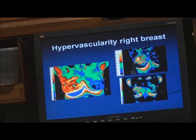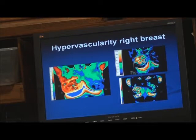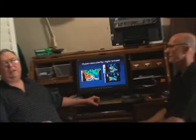All right. Looking at the inflammatory breast carcinoma as IBC, it's something that received an awful lot of press about a year ago because it wasn't being picked up by mammograms, ultrasounds, or MRIs. Doing a thermogram, this lady here, this patient, had an MRI. She had a mammogram. She had an ultrasound, was told that there was nothing wrong. 2 weeks after that particular procedure, this is the examination as it showed up with inflammatory breast carcinoma.